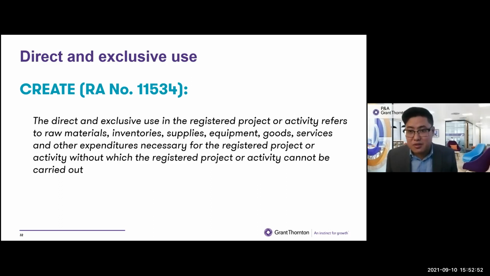Inventory, supplies, equipment, what's the composition of this? If you want to have some sort of an idea as to what are considered direct costs and expenses, we can refer to the IRR, the implementing rules of CREATE, Section 2 in the IRR, which discusses the computation of gross income to be multiplied to the 5% preferential rate, which already made an exclusive enumeration as to what are considered direct costs and expenses, no? So most likely that could be used as basis by the BIR when it comes to the interpretation of the cost or expenses directly and exclusively used. No? So among the enumerated items in the IRR are, of course, the salaries and wages of the employees, the direct labor for manufacturing, no? Specific enumeration as to the items are also provided therein.